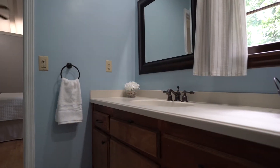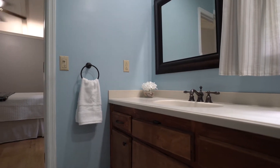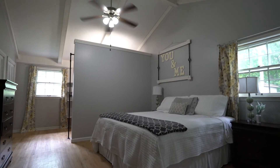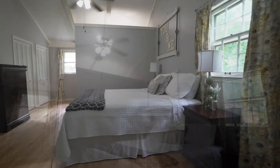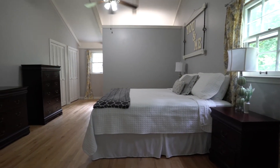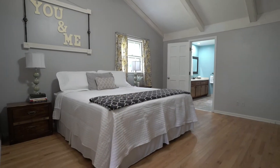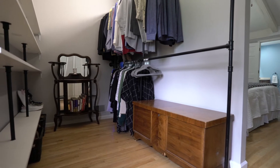Now for our bedroom space — it's up a couple of steps off of that kitchen, and we're first going to hit our first bathroom. It features double sinks and has been renovated and updated nicely. It feeds us into our master bedroom, which has exposed beams, higher ceilings, and hardwood floors throughout this level. The master is oversized, with an enormous walk-in closet and two secondary closets as well.